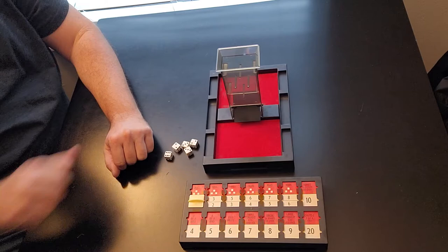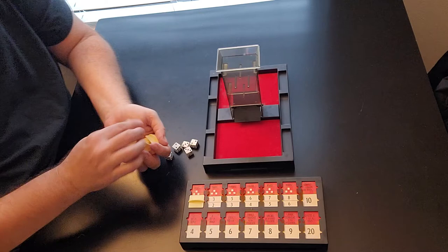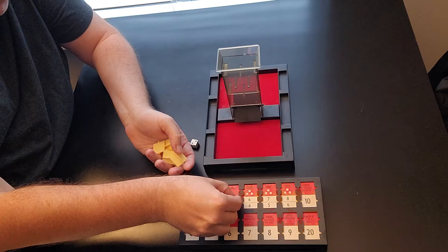Let's go ahead and grab a few of these. And you're going to go ahead and place these just like so on top. That way the grooves sit right on top. That way all the scores are covered. Okay, now I'll show you a couple rounds how this works.